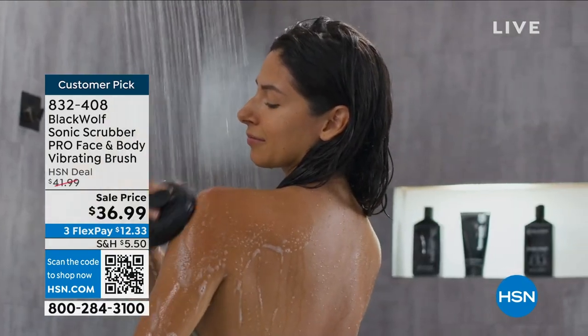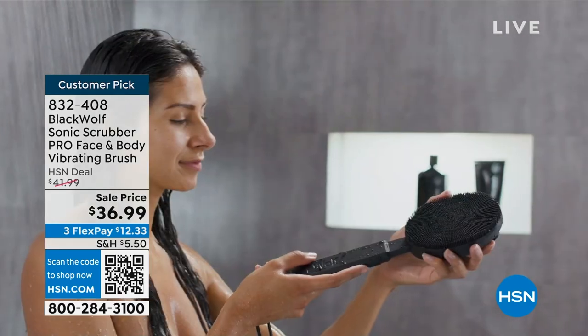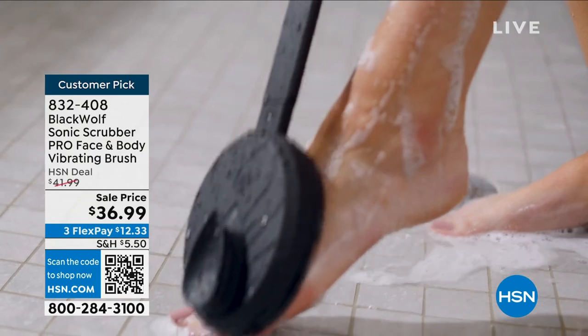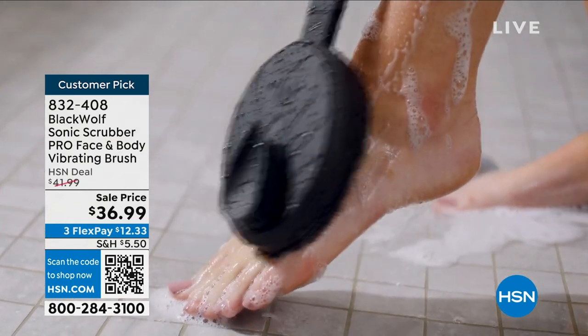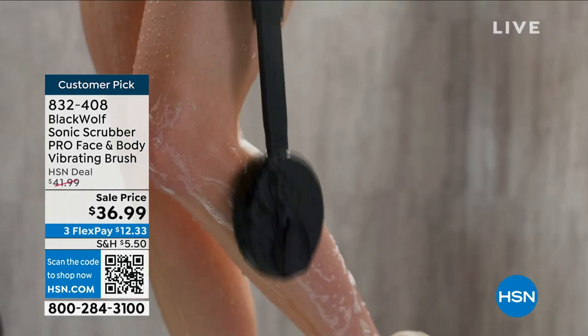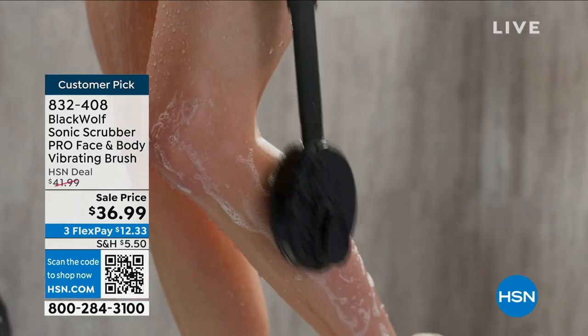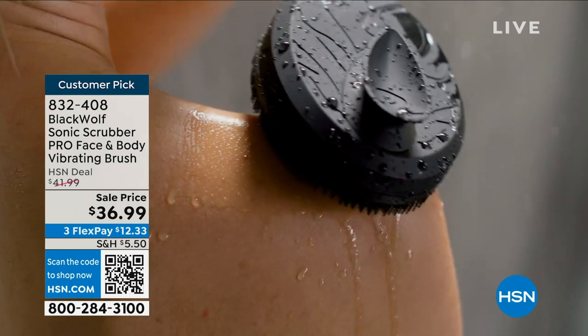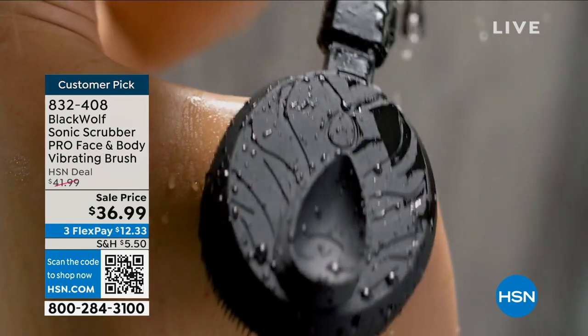She hates when she has to rely on somebody else to do things for her. She has a woman 24/7 that lives with her and helps her in the bath and all that stuff, but I know my mother — she'd rather do that herself. Especially it's your own body. You want to connect with your own body. Maybe it's just the back of your feet underneath, or maybe it's that area in your lower back that's so hard to reach.